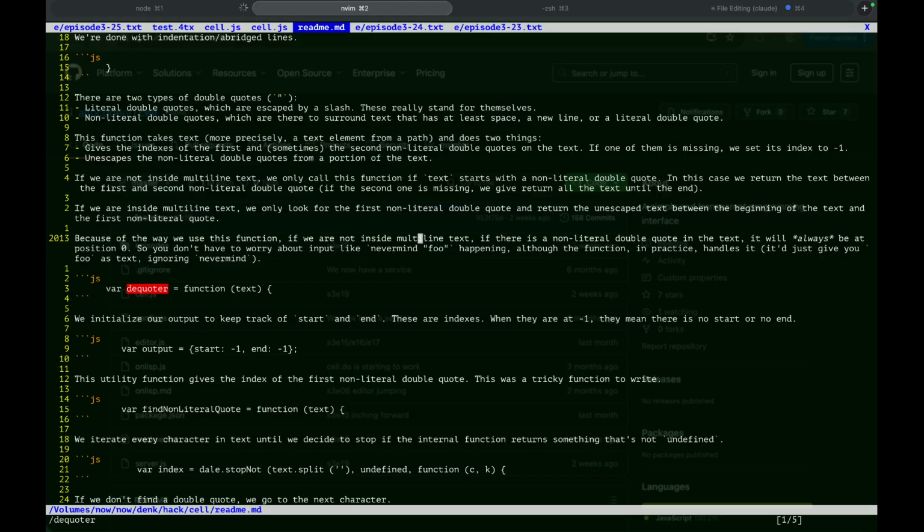If we're not inside multi-line text, because of the way we use it. This is a subtle point and I didn't fully get it. It's probably one of the hardest things of the entire function. This is how I use it.